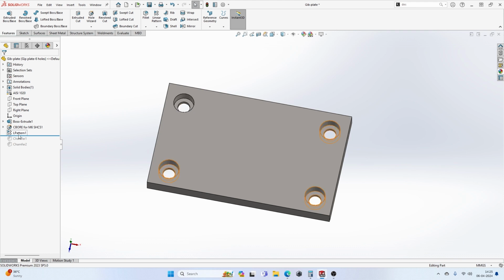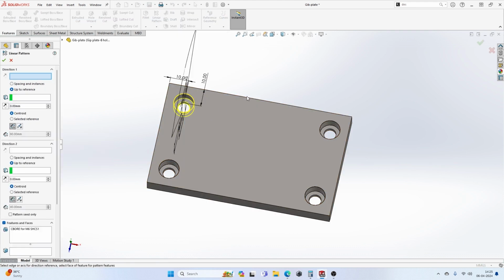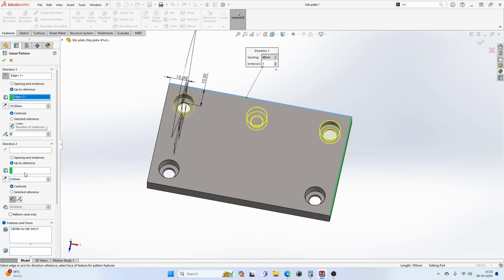Let us go ahead and create one more pattern for the same feature. We'll repeat the same steps. We'll click this, then choose the reference, and we'll say instance, it is 10 mm away. And we can give the instances 3 for this. Here again I'll click this edge, and it has to be this edge.